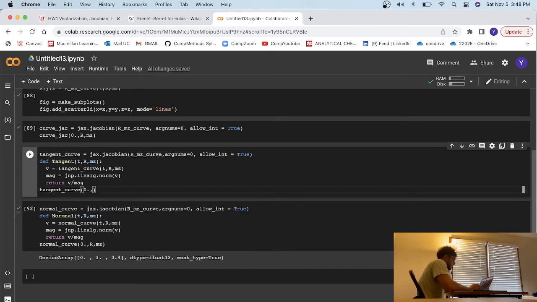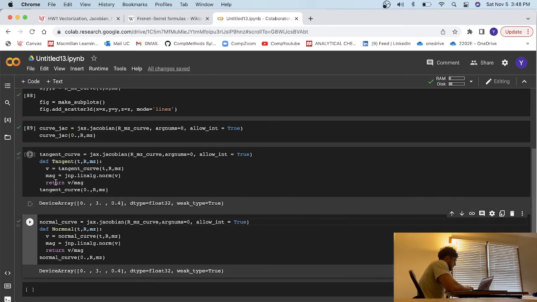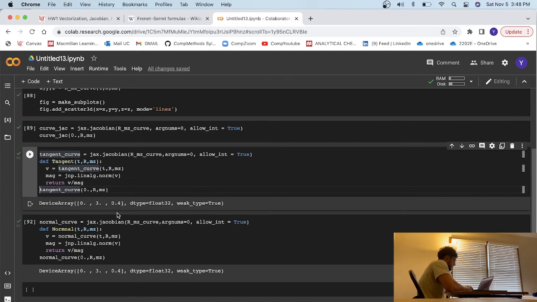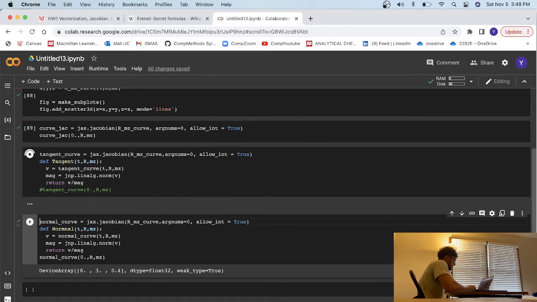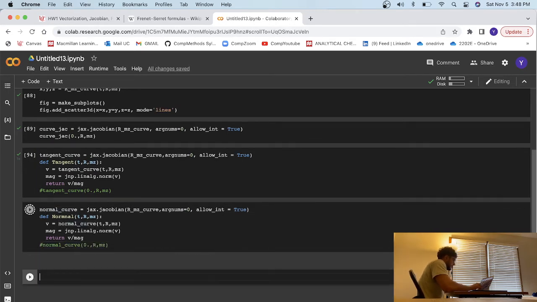Well, you need to be at a floating point number. And then MZ. Okay, so we got values for that. Okay, we don't need this anymore. We don't need this anymore. But we're able to find the values.